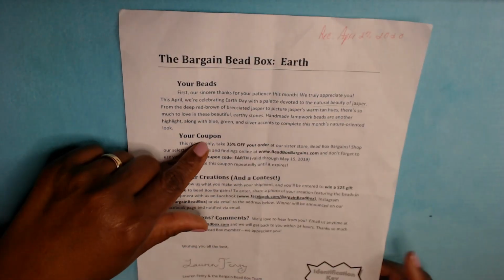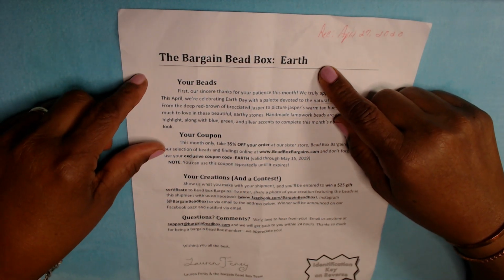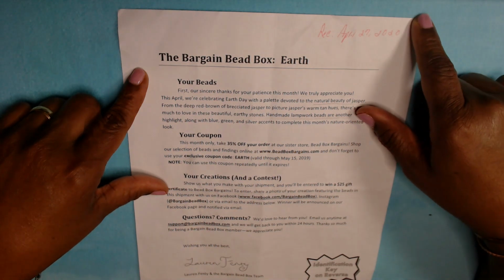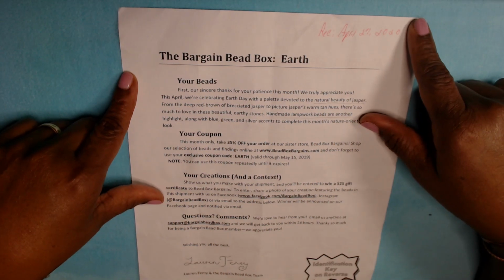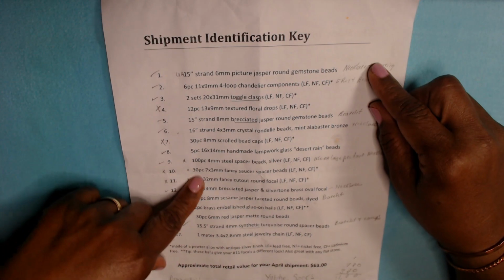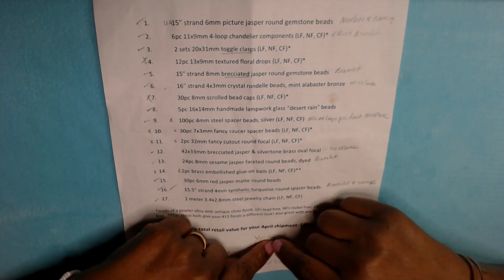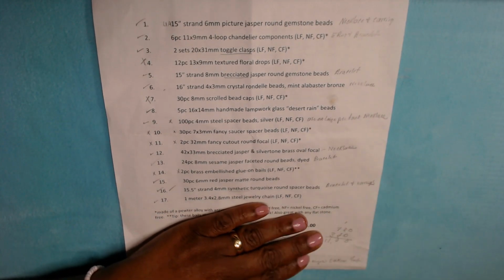But when I saw the items, and I looked at the word earth, I'm not an earth tone person. When I think of earth, I'm thinking browns, reds, really quiet colors. I'm more of a vibrant colors person. I like yellows and oranges and things like that. But after I opened up the box, I really got excited about it. We have 17 items to work with, and it has a retail value of $63. Once I got into this box, I was so shocked about all the things that I could make. But let me show you what I had left.